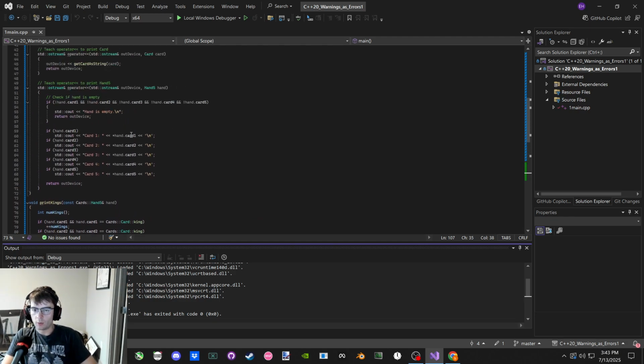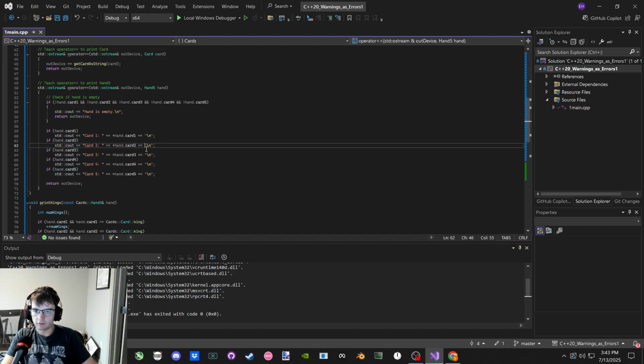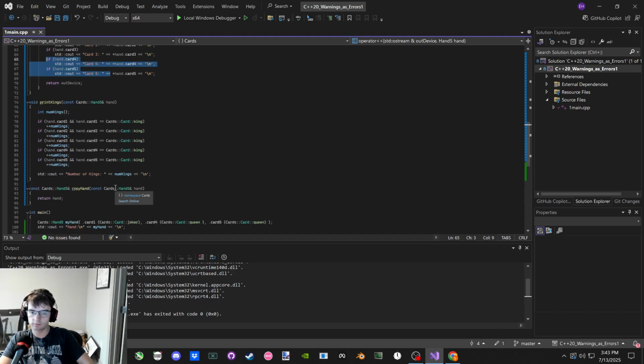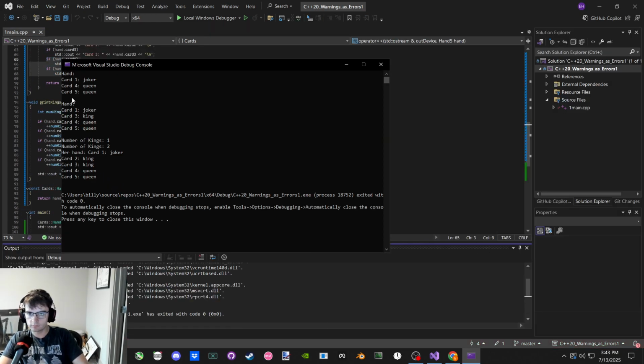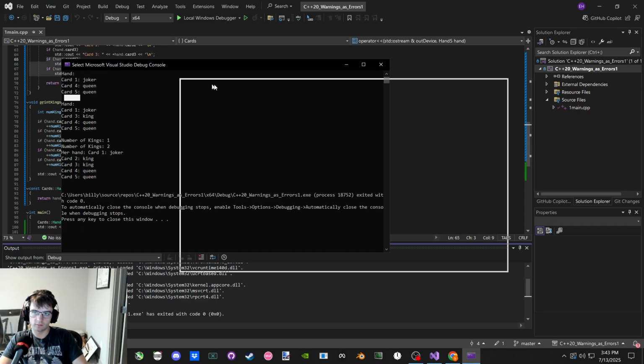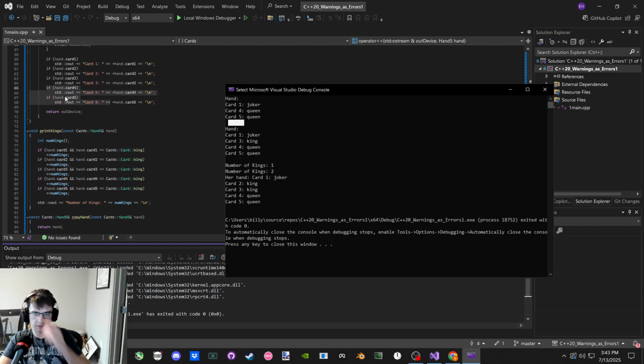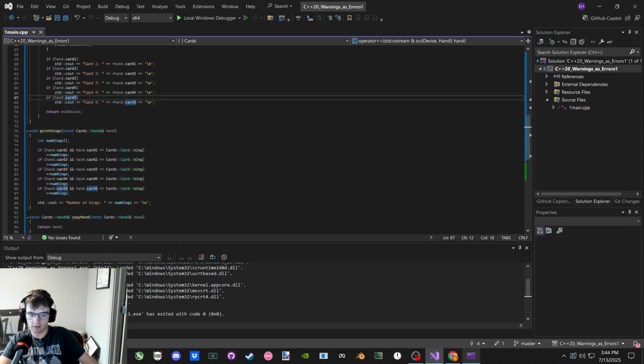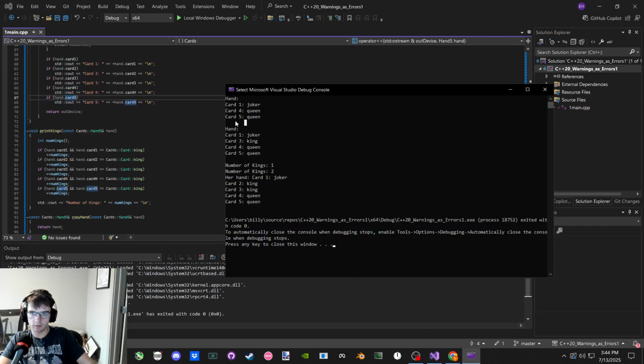It's saying, if multiple are empty, then it just ends the line. But that's only if it's valid. If it's not, then it shouldn't even be printing this anyways. We print this, and then we end the line. Well, actually, yeah, we do queen. So let's say card 5 is valid. And then we end the line.